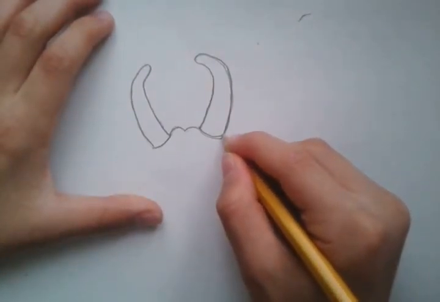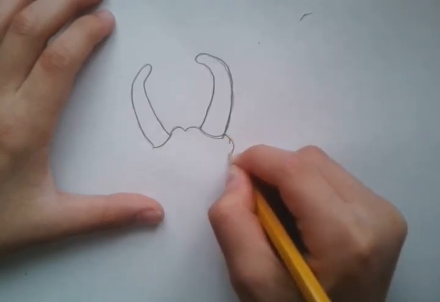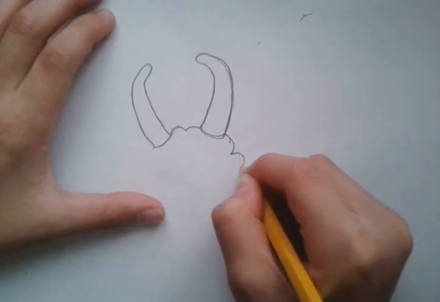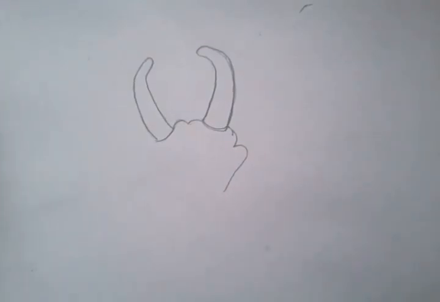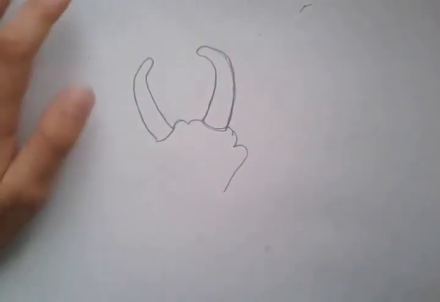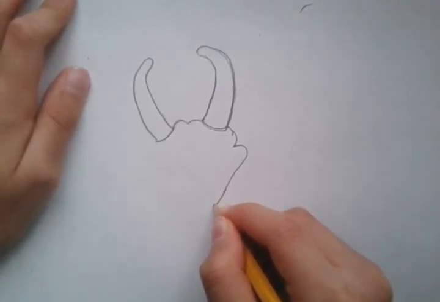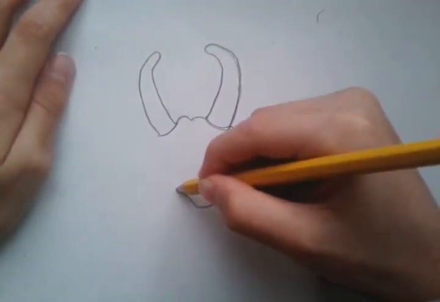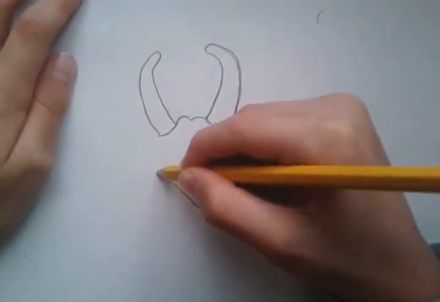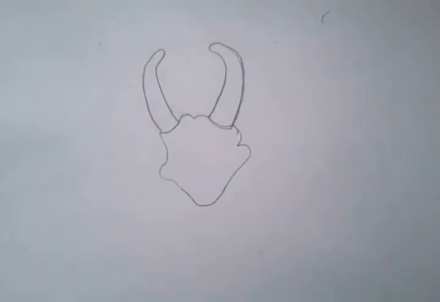So then after you've done this, you're supposed to make a line like, yeah, something like this. Line like that. Then like a cheekbone or something like that. So after you've done that, I'm just gonna extend this line. And then you're supposed to like make it like this. Sorry, like this. And then that. You can pause the video anytime you want.